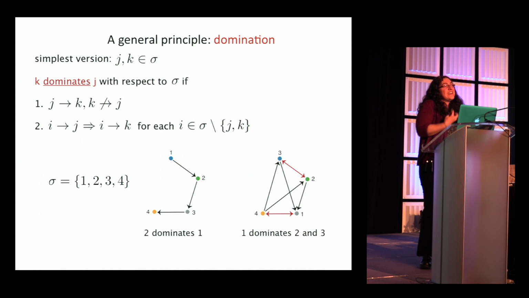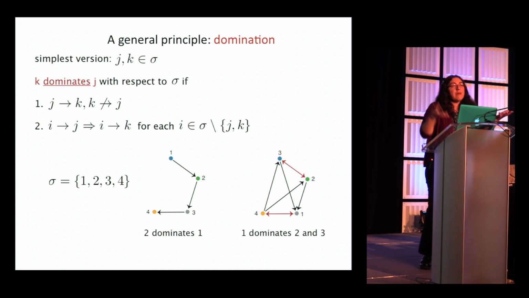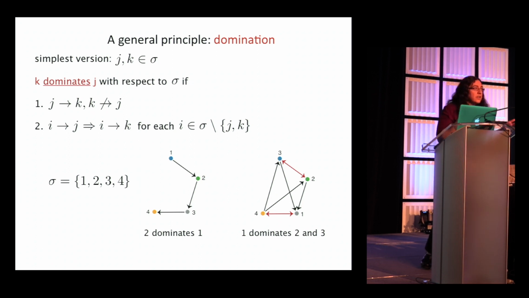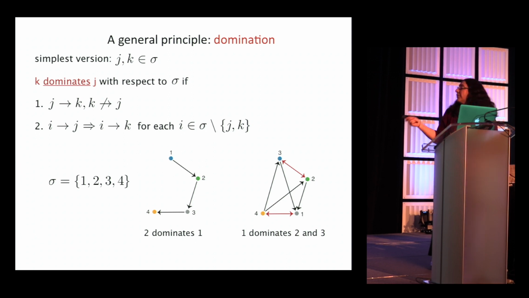Right? So you see that K is kind of getting more input, although everything is inhibitory, right? But it's getting more of the weak inhibition than J is. And somehow that makes the fixed point untenable. Fixed points have to have a kind of balance, or they have to be sort of equitable in their distribution of edges in and out. And so you can see here, this is just a regular path, but 2 dominates 1 because 1 goes to 2, 2 does not go back to 1, and 1 doesn't get any inputs, right? And so 2 trivially gets all the inputs that 1 gets.